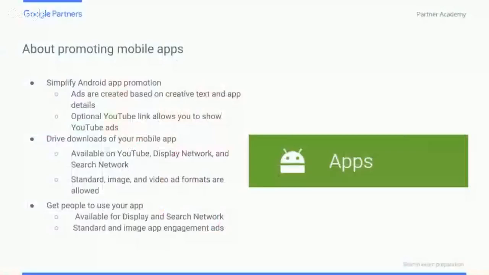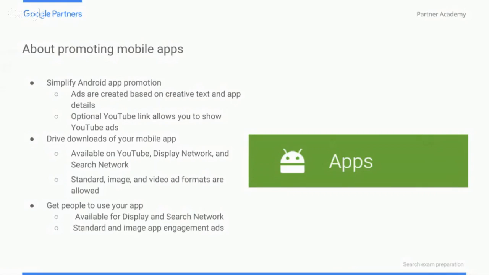A huge thing right now is, of course, mobile apps. That's a really big proportion of the time that people actually spend on their mobile phones, right? It's not just using a web browser, and not just texting. People are also spending a lot of time in apps. So there are a few different things that you can consider here, depending on your app, depending on the goal that you have.